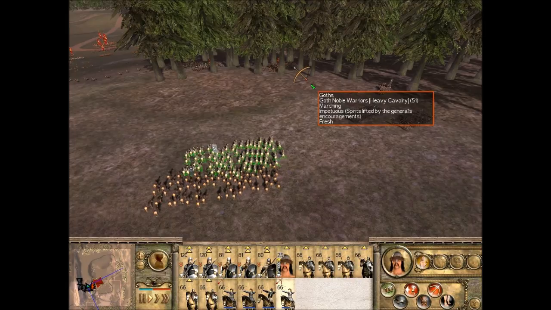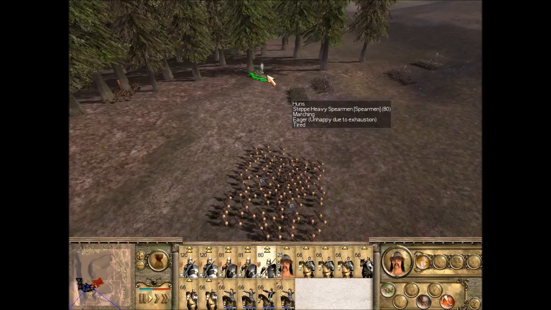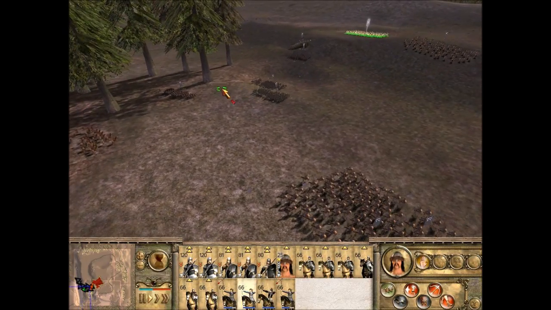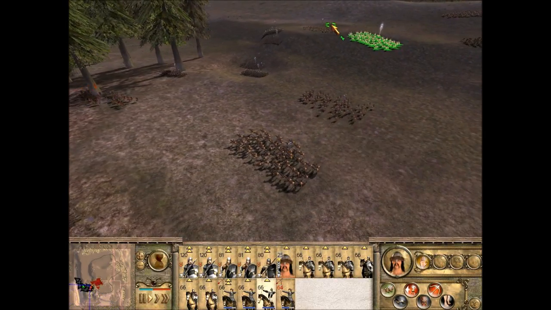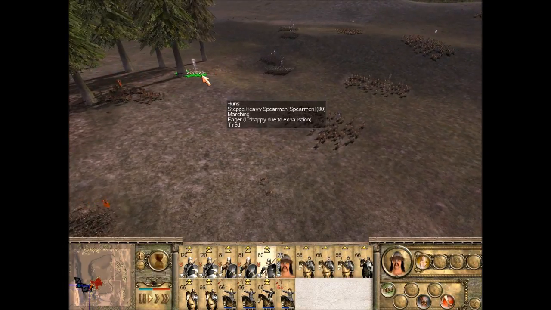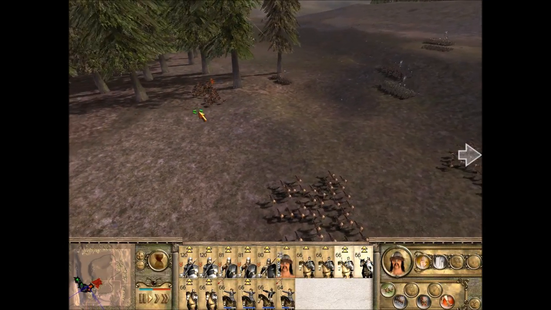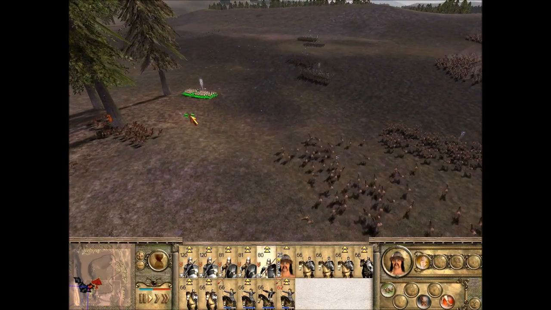Alright, I'm not doing anything against those Goths. Now I am. Alright, my infantry is getting tired running up here. Totally worth it though. These guys are gonna charge. Let's set all my cav down here to deal with these guys. He's trying to charge these heavy spears right here.